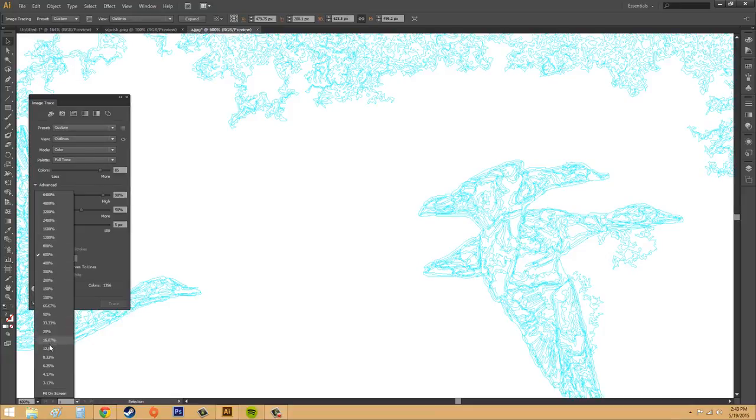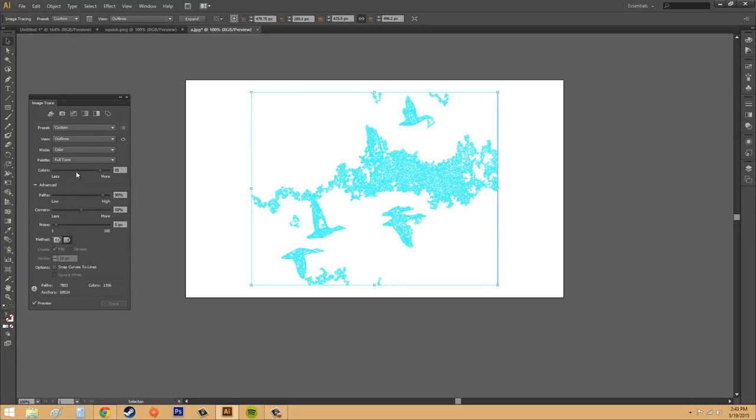One thing I wanted to note that I probably didn't from before was that the colors up here are a lot higher. So I'm going to turn that down, and then increase the amount of corners and decrease the paths back to the default value. I'm going to put colors at like 30, the paths back to 50%, and then the corners up higher.